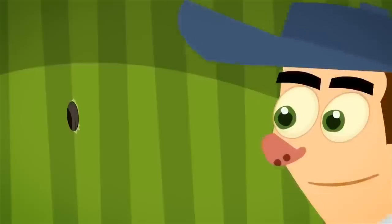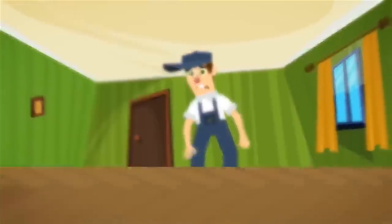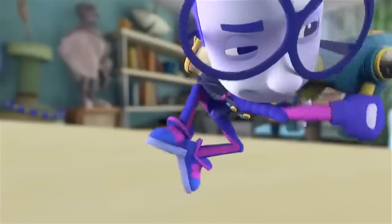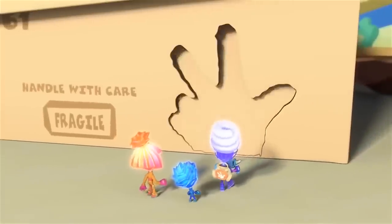A drill is such a great tool indeed. To drill a hole, it is the tool that you need. Just be careful how you use it, or your finger you could lose it. A drill is such a great tool indeed.